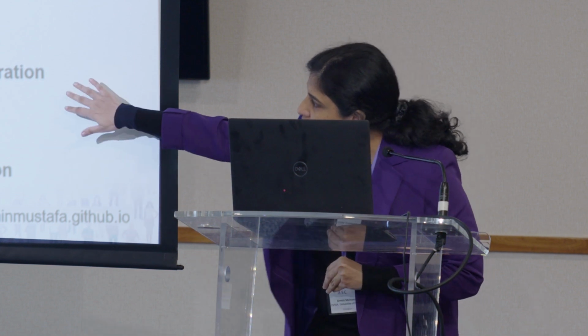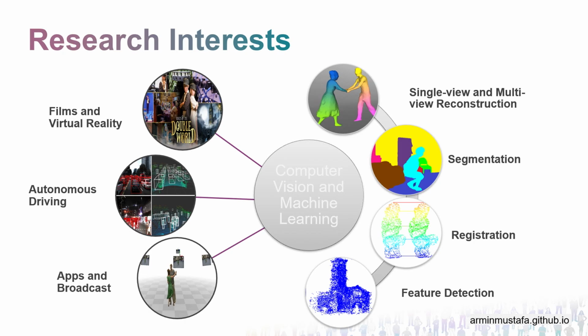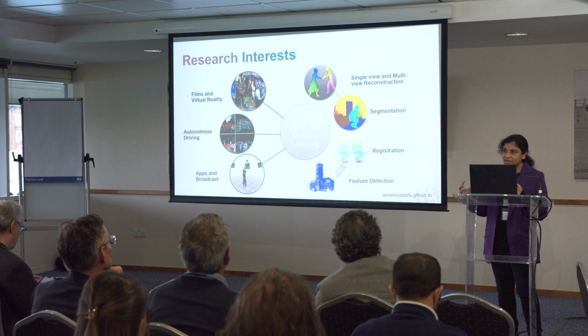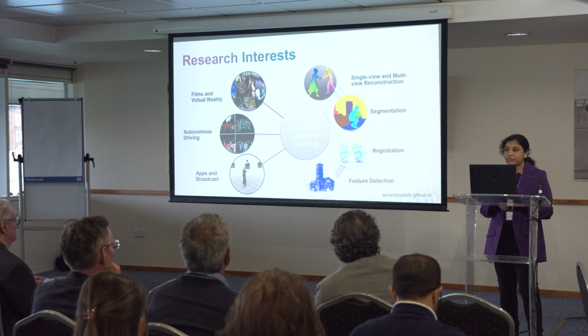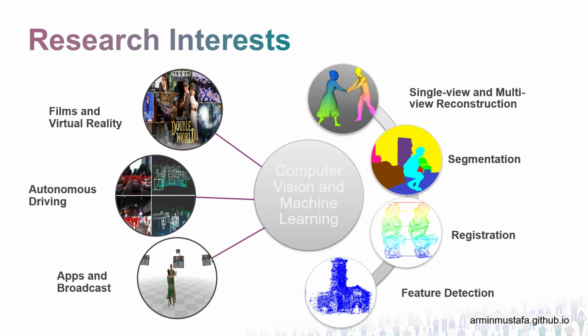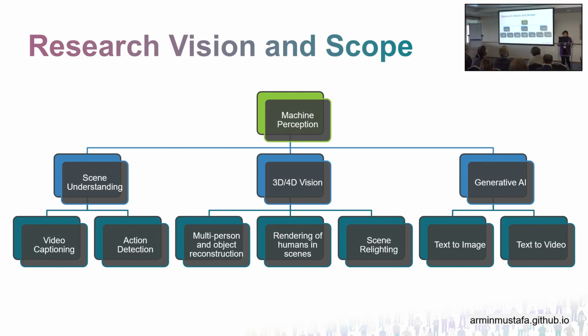The second one is this registration part, where we are tracking objects in both 2D and 3D. They have been applied to self-driving, autonomous driving, and basically that was used to track how the cars are moving in time and what objects and pedestrians are doing in time. And the third one is application to apps and broadcast production. So we have used these 3D modeling and segmentation techniques for personalization of media, for example, for BBC news and stuff like that. So I'll talk a little bit more about how these techniques have been used. So that was a rough overview, the highlights of what I've worked on.